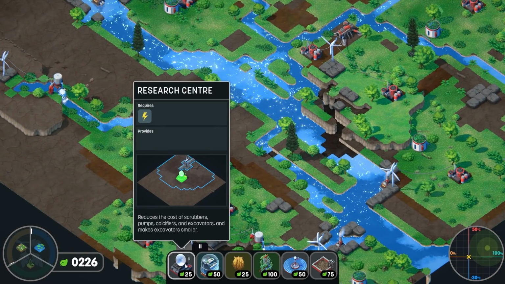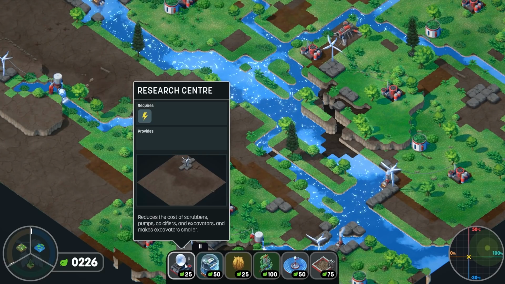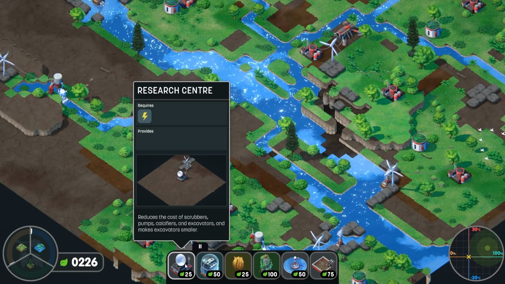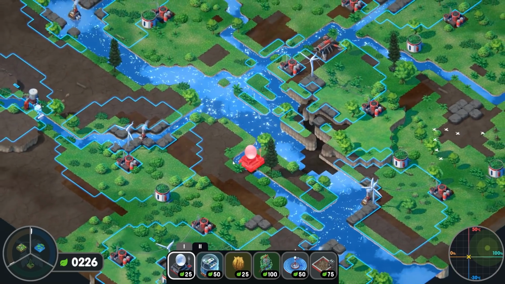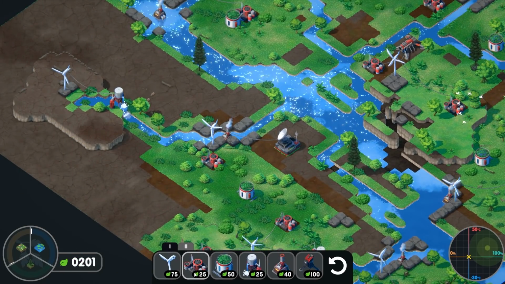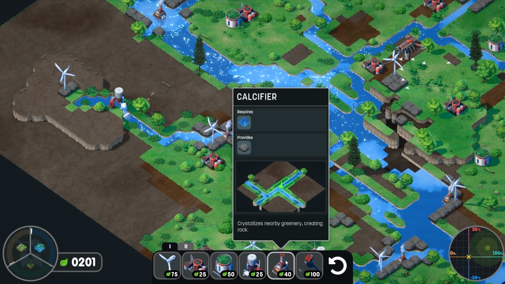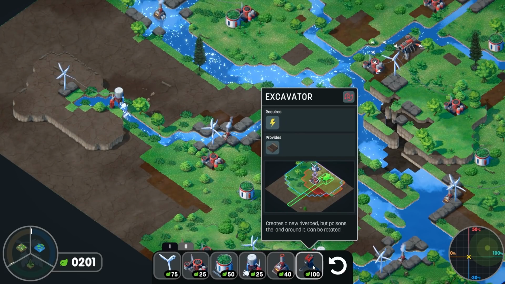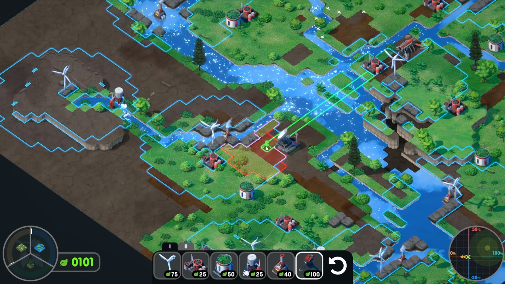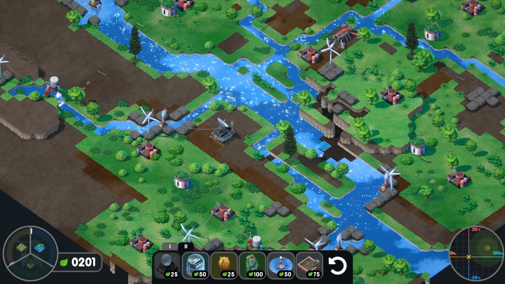But we've now got a research center. This is a one and done. You only ever need to build this once, but it will make calcifiers, pumps, excavators, and scrubbers cheaper, and excavators will be smaller. It is an absolutely worthwhile expense. Just go ahead and pop that down straight away. I'll quickly demonstrate now. As you can see, they are half the expense. I think Calcifier only came down a little bit in cost, but Excavator half the expense, and it is now tiny compared to before, which is perfect. Again, watch your money early on.